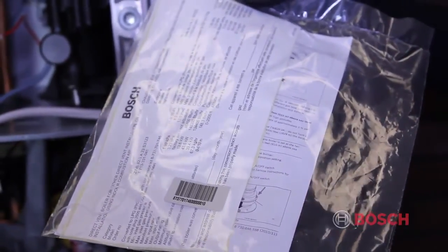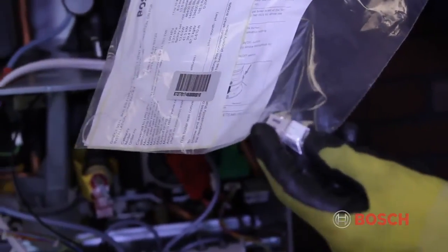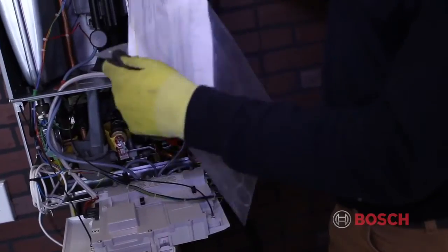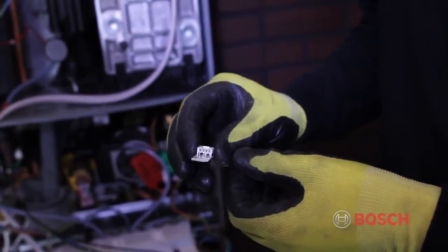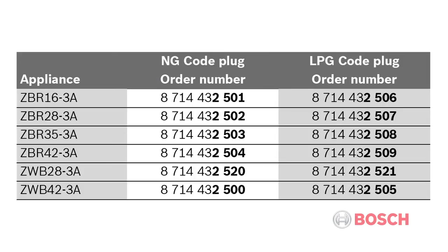All Greenstar boilers are shipped natural gas ready. To convert to propane, locate the propane conversion kit. Inside this kit, you'll find the propane conversion instructions, propane code plug, and the conversion label. Reference section 11 in your installation manual and verify you have the correct code plug per your boiler model number.